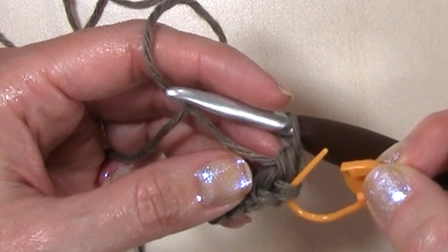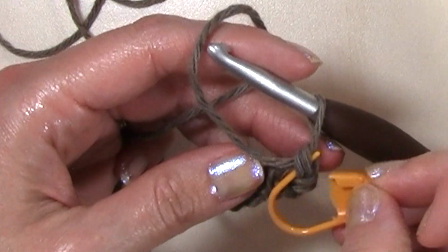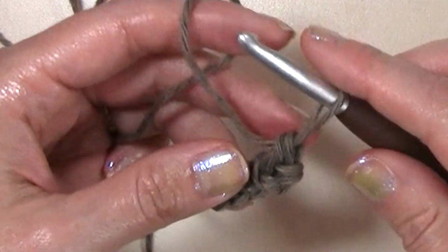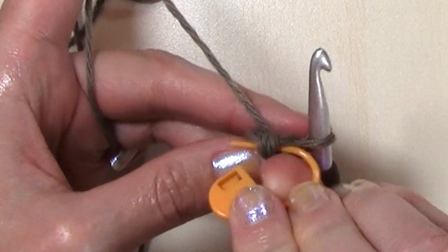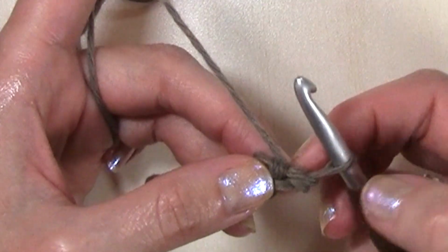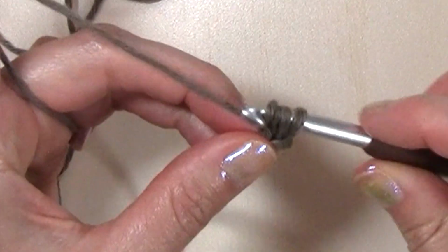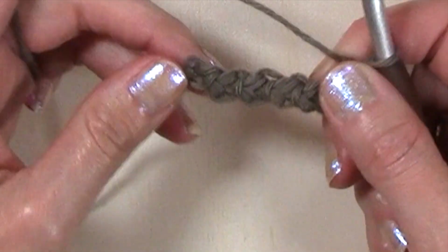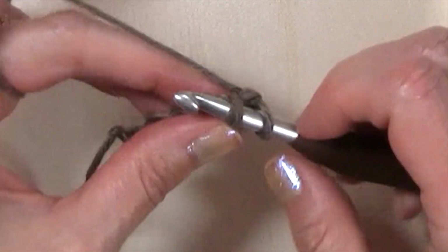Those are the 2 loops that were formed underneath my hook when I worked the single crochet previous to the one that I just finished. Here are those 2 loops underneath my hook. When I worked my previous single crochet, they end up down here. When I turn and follow those, they're now at the top here. And those are the 2 loops that I want to work my single crochet in. And when you see here, when I turned, those 2 loops are at the bottom. You're going to keep turning in the same direction every time, working a single crochet in those top 2 loops when you've turned your work.